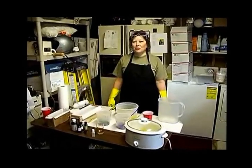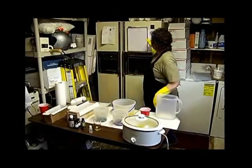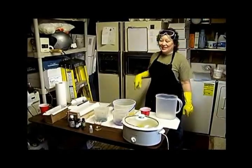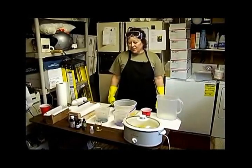I'd show you how I make soap, so you'll know how you got those Christmas gifts you got. I'm going to make a lilac lily vanilla. It's just soap, but that's the fragrances I'll be putting in it. It's lilac lily and vanilla.